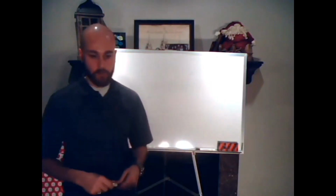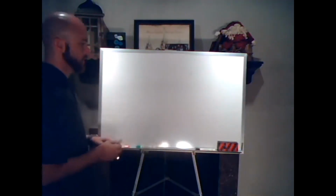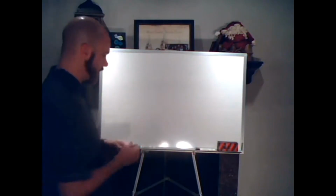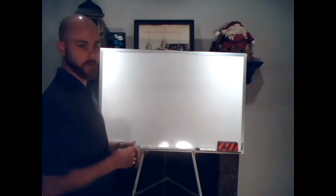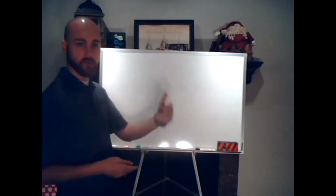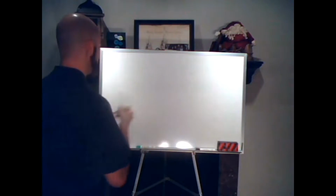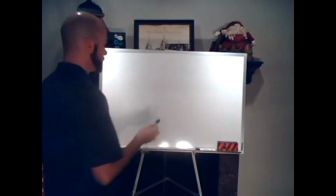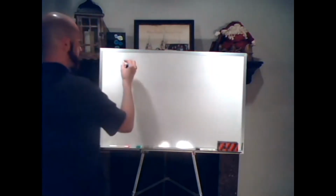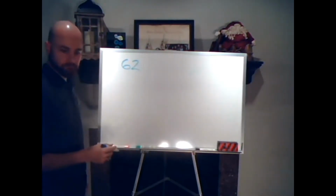So, home equity conversion mortgage. Basically, here's how they work. First of all, there's a few qualifications in order to qualify for a home equity conversion mortgage. So there's qualifications on forward mortgages and qualifications on home equity conversion mortgages. The qualifications are a little bit easier as long as you're old enough, because the first one is you have to be 62 years old.